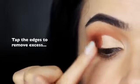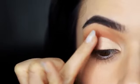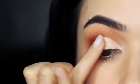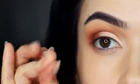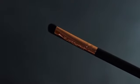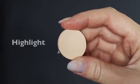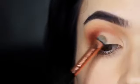Once that's on there, I then take my ring finger and I just tap around the edges. So right where the concealer meets the shadow on the outer edge. This will just remove any excess, so it's not going to be too damp when we apply the shadows over the top. So taking our flat brush again, and I've just wiped off that flat brush on a dry tissue, I'm going to take my highlighter shade and apply this over the concealed area. And this will set it in place and give us a nice sharp base to work on.